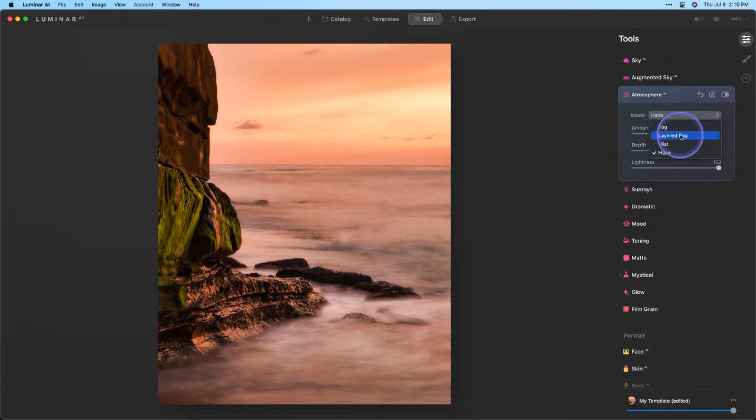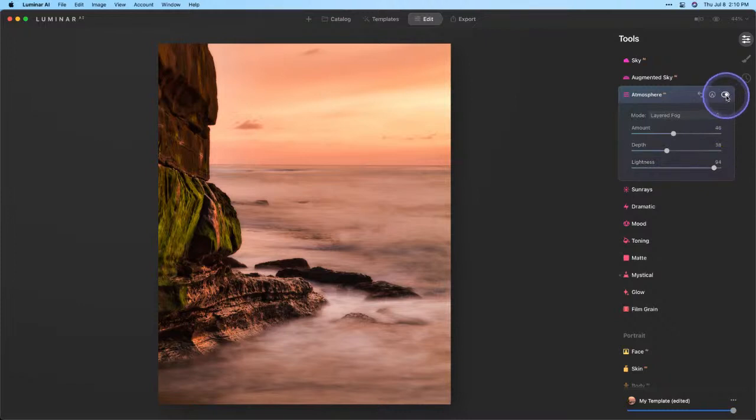For this image, I'm going to go with layered fog. And you'll see that it's really just impacting this area down here, which if you're standing by the sea, that's where you're going to actually be feeling the spray of the ocean. And it just makes the most sense for me and adds a little bit of extra, I don't know, ambiance, enchantment, whatever you want to call it. So we can now adjust that amount, adjust the depth a little bit, make that a little bit deeper. And if you feel like it's a little bit too light, you can always back it off just a touch.